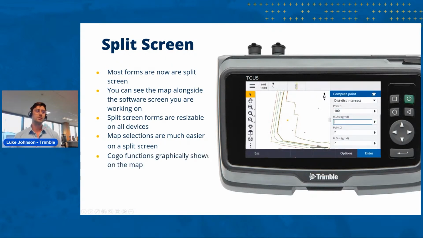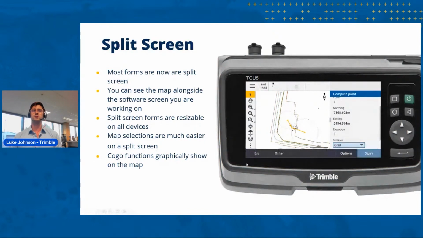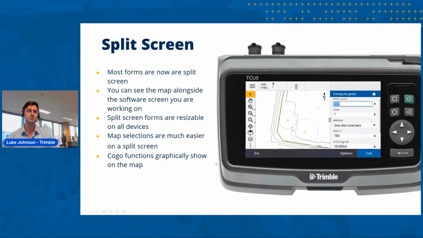To build on that, with some of the other COGO functions we have, like this one here, we're computing a point from intersecting two circles. We actually can see those circles. And if you notice here, there are two different options where that point could be. It could be at the bottom where those two intersect, or it could be at the top. Having this graphical interface really lets us be sure we know which point is being calculated.